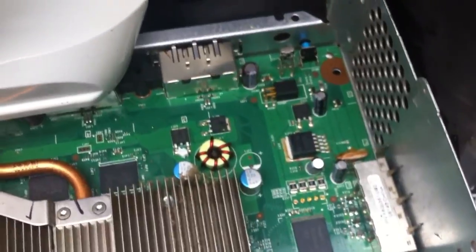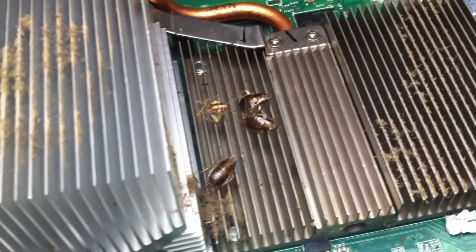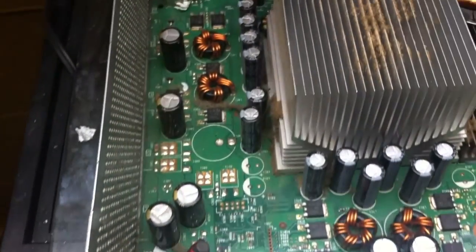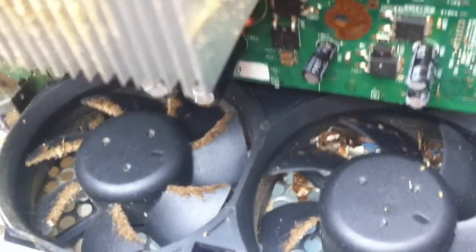There was a lot of bugs in here. There's one bug over there, he's just chilling. Obviously he's dead, but yeah. What is up? Check those out. Look at those suckers. And this is nothing. There was tons in here. This was a hotel. Wow, there were just roaches living in here. Oh man, look at all those roaches in that fan. Look at that. Oh man. This thing was a roach hotel.